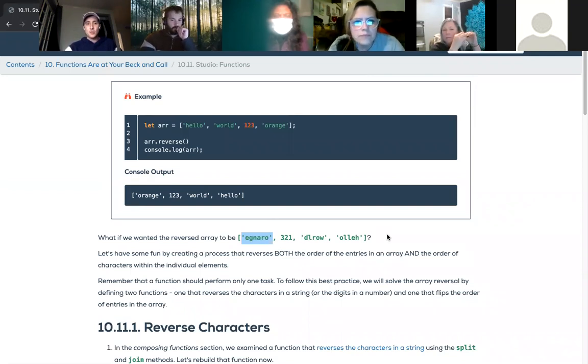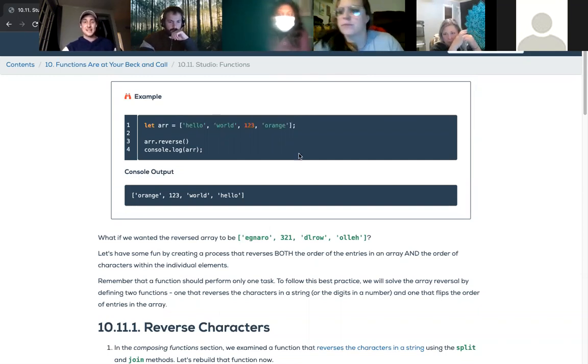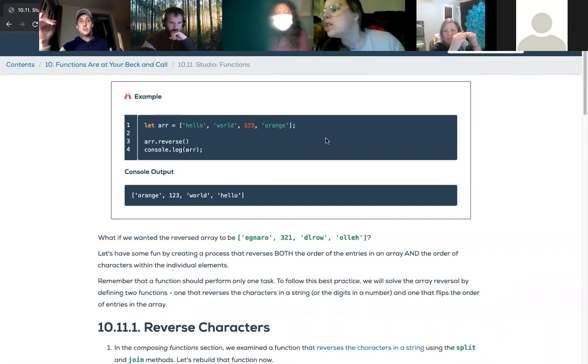And now we have to actually reverse the contents of the array as well. So orange has to be at the 0th index. 1, 2, 3 has to be at the second or first index, and so forth. But orange and 1, 2, 3 have to also be reversed. Okay, double reverse. Thank you.